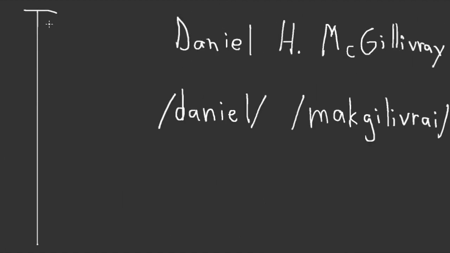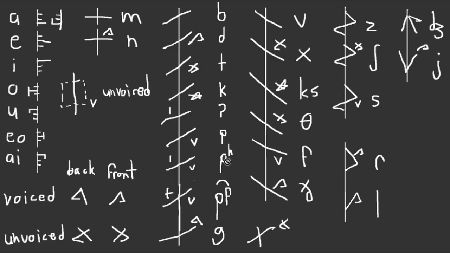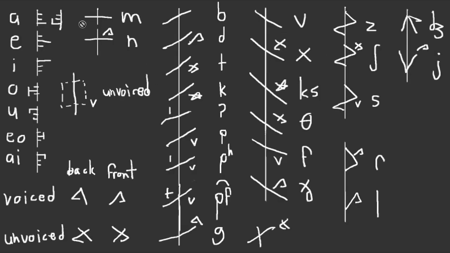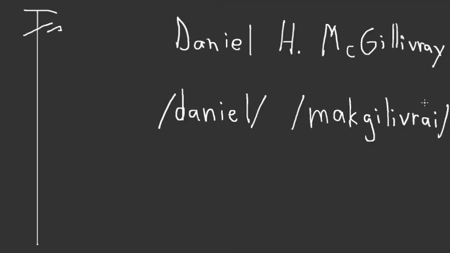So we start with a stop, and let's see. The D is a stop that is at the front of your mouth, and it makes your vocal cords vibrate. D. So we just put this diacritic here. Yes, okay, and then we put the A in Daniel. I always confuse the A and the E, because they both are short, long. But this is short, long, and E is long, short. Okay, it's short, long.